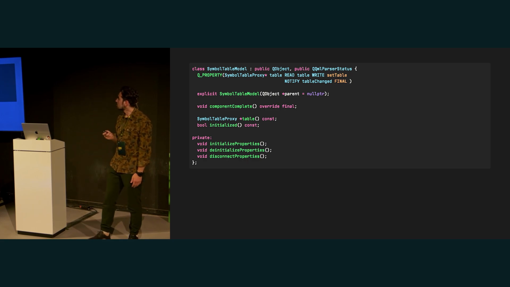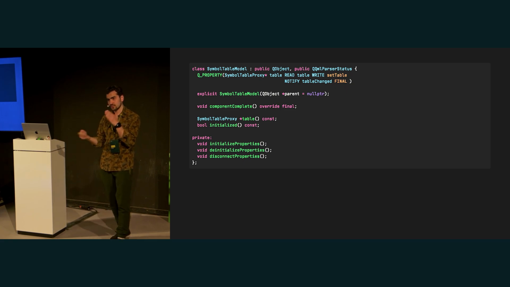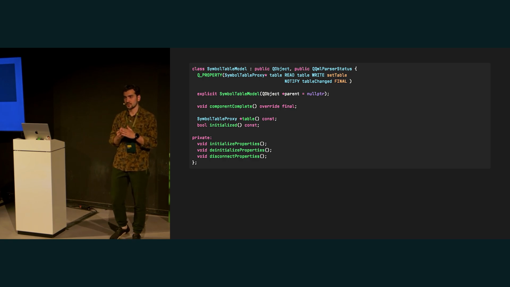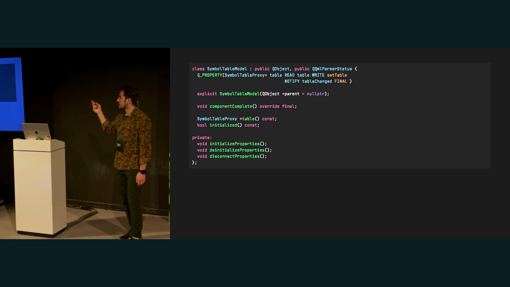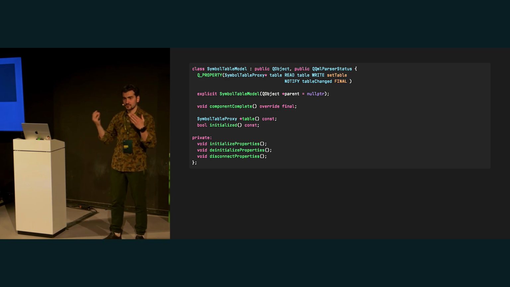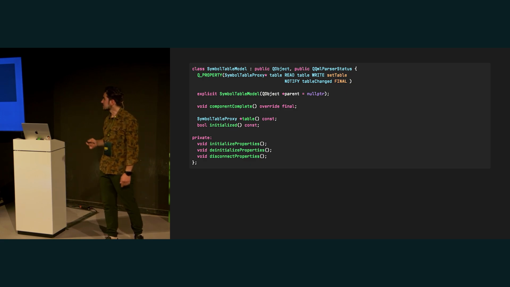And that symbol table proxy type that you see is just a wrapper object, so that whenever we're passing a table, we can put it inside that symbol table proxy as a QObject and then pass it on into QML land so that it can be used properly in other places. And everything else, all the data bindings and notifications and all of that, happen once the component is completed. And there are 3 private methods that you'll see there. Those are the important ones for the implementation part.